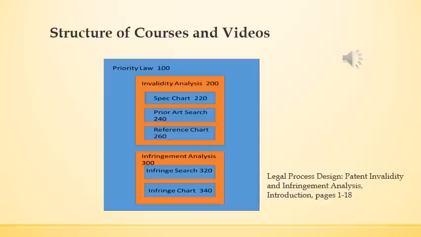Direct infringement under 271(a), you've got doctrine of equivalents under case law. Indirect infringement, 271(b), (c), etc. Vicarious liability and inducement, contributory infringement, product made by patented process, exporting components to avoid infringement. All of these issues and more are covered in these various topics that we see listed here.